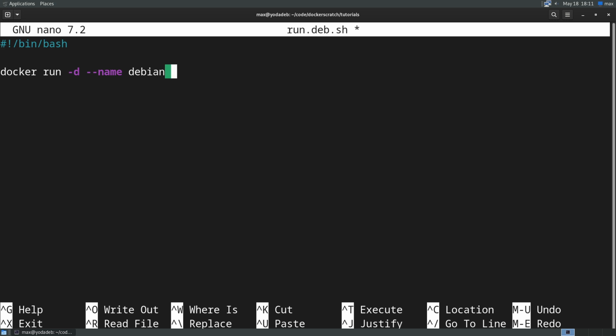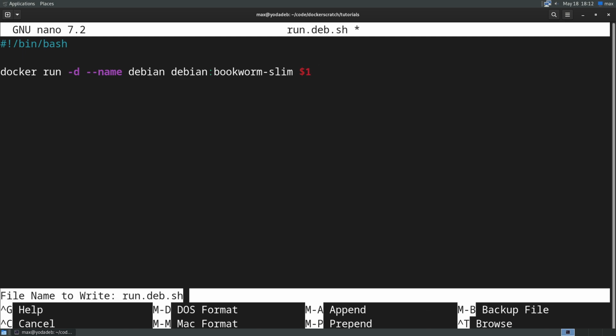And the image is going to be debian:bookworm-slim. Eventually you get to the point where you start remembering these a little better. And I think we'll just put a first argument in there. That should do the trick. This usually works.